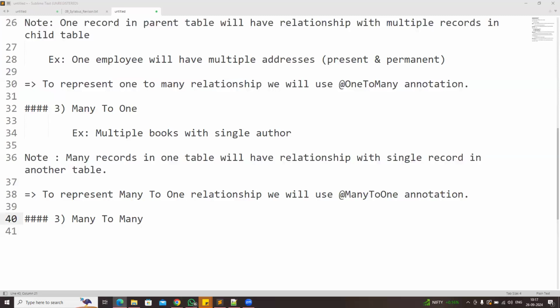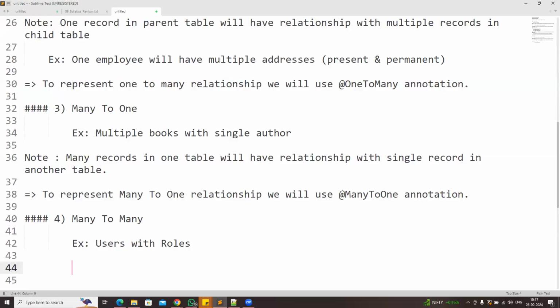What is the example for many to many relationship? Users with roles in the application. Multiple users will have a relationship with multiple roles.